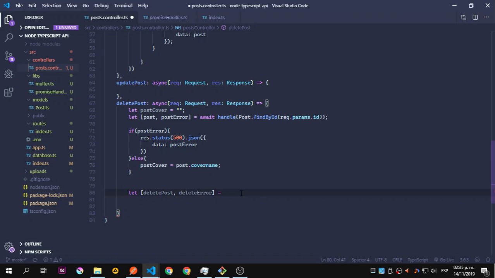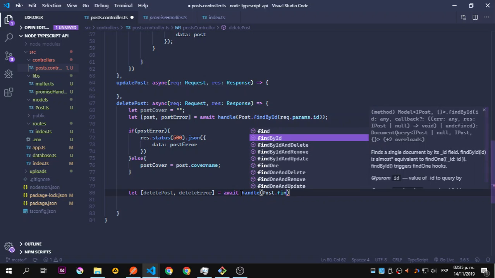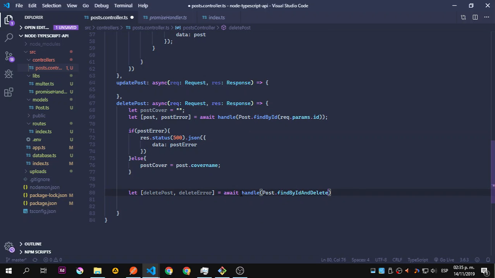Now we actually look and delete for this. We await, use our promise handler and Post.find, another find but this time delete. You can just try to delete that. That should work if you have the ID.